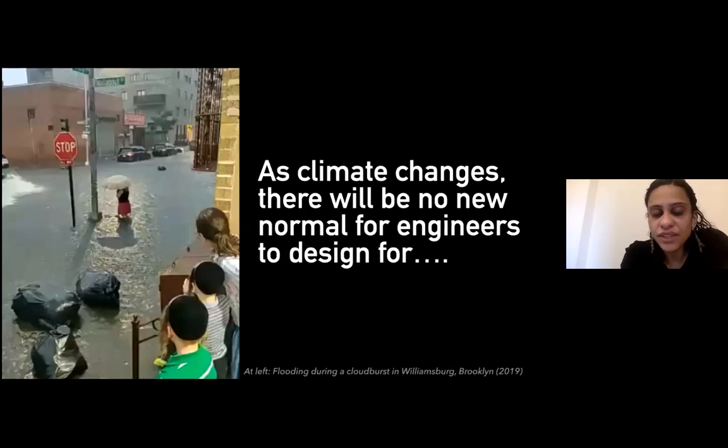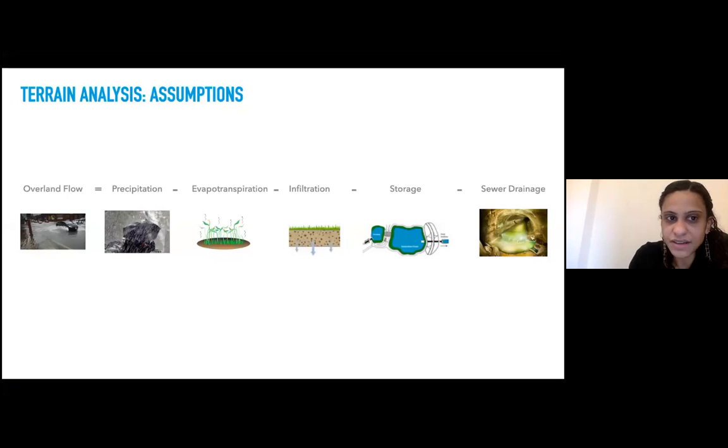But although we know that these processes are going to increase both in frequency and magnitude, we don't have the technology to quantify how they're going to increase, irrespective of human scenarios of how we will increase emissions or pathways of increased emissions or reductions. But for any pathway of emissions, there's quite a lot of uncertainty in how that will translate into quantitative precipitation that we can use as the basis of our infrastructure design. There's really going to be no new normal for engineers to design for. And that's an incredible challenge. We can describe that as one of these wicked problems that we face.